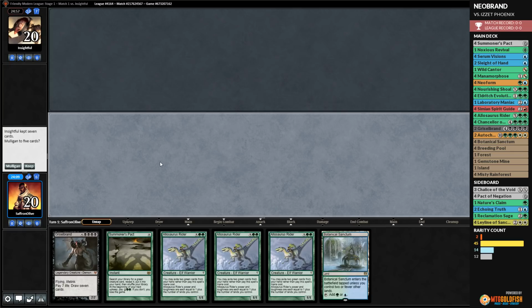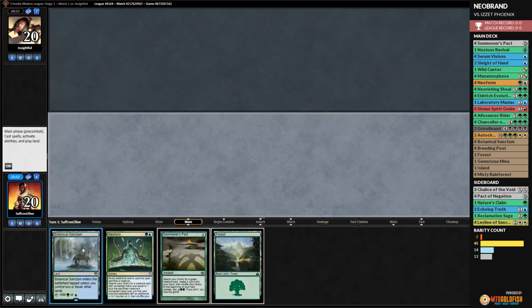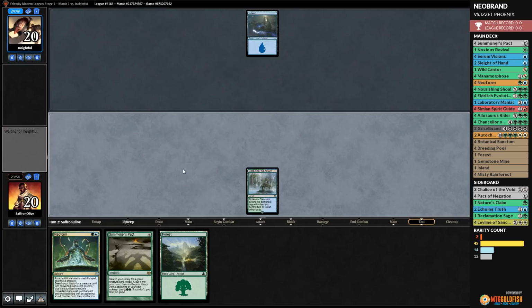Oh my god. All right. Mulligan. Well, I guess that's as good as it gets. Land to the bottom. This is a slow hand. Pass the turn. Yeah, we're going to need multiple things to go right for this to work. Island for our opponent. And passes.